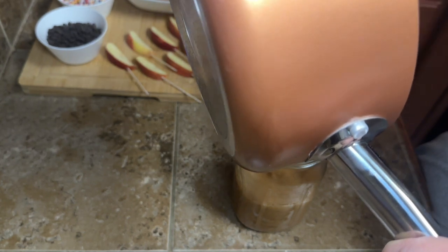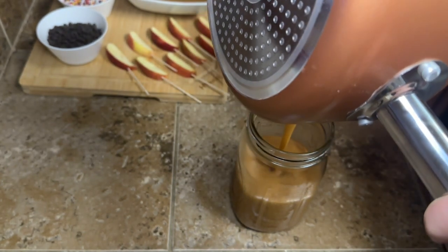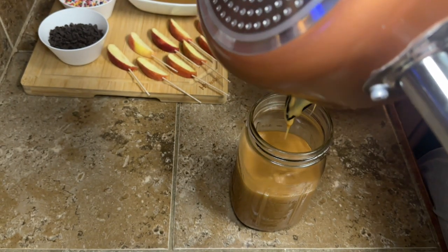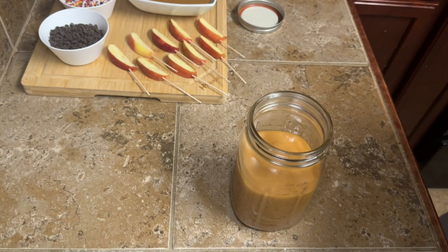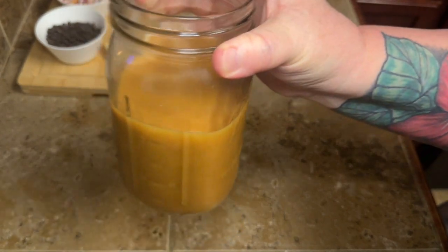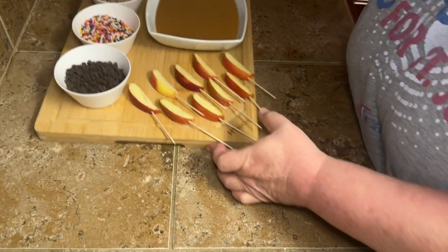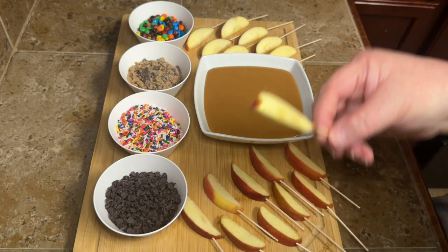So now I'm putting what I had left into a jar. Now this is a 32-ounce jar. It holds 4 cups, I think. But anyway, this in total made probably about 3.5 cups is what's in the jar right now, and there's probably a good 1.5 cups in that bowl. So this makes about 4.5, 5 cups of caramel. So you can cut this in half again if you want to, or you can double it if you need to, whatever works for you.